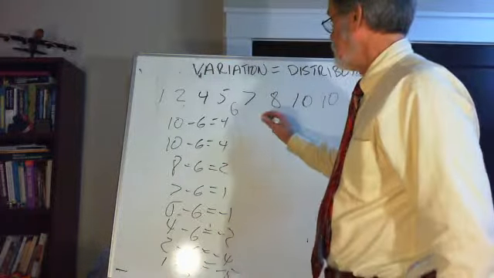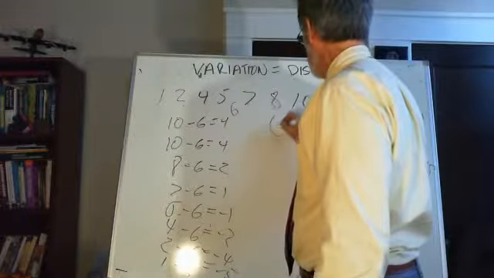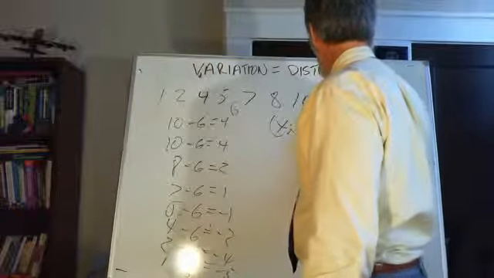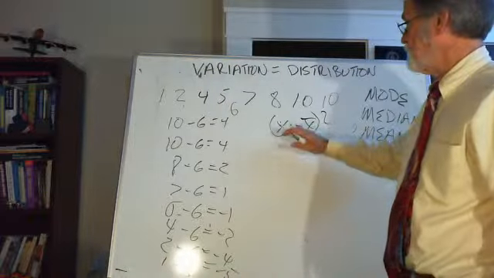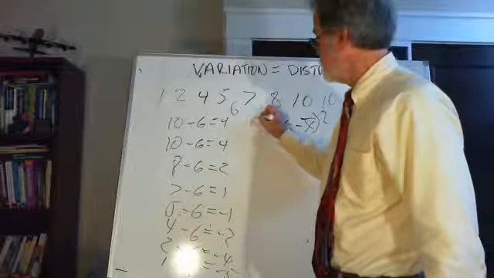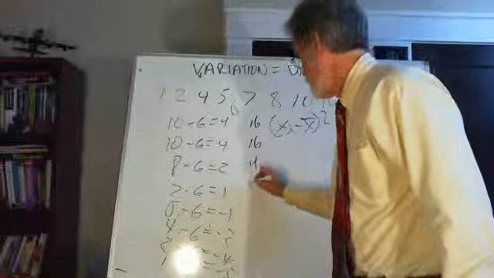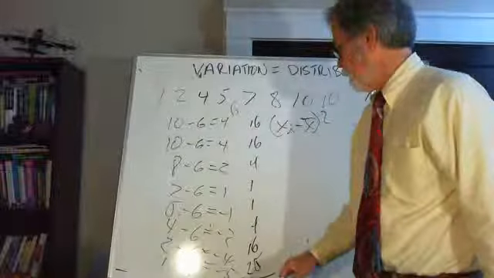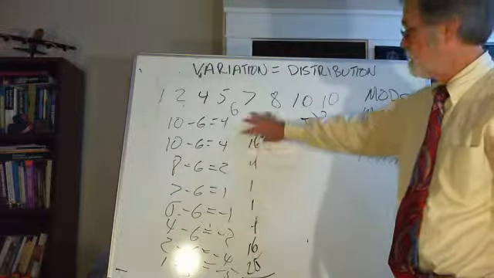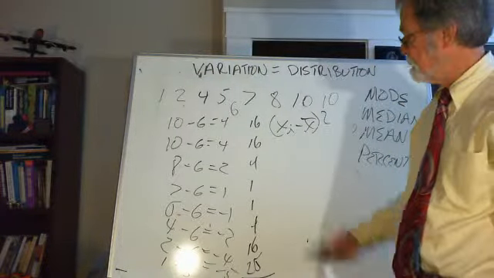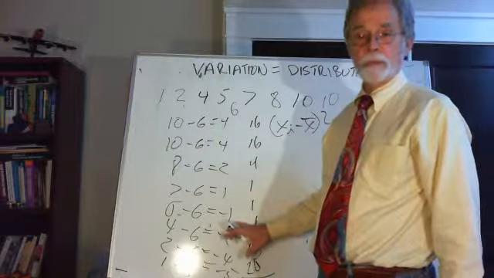So what we do is we square these values. So this is something called xi minus x bar squared. So we're going to take each one of these x's and subtract the mean and square it. So then this would be 16, this would squared 16, that's 4, that's 1, that's 1, that's 4, that's 16, and that's 25. So by squaring them, multiplying them times themselves, of course these are already positive, but when you multiply a negative times a negative, you get a positive value. So now we've converted all this to positive values, and we'd sum them up.